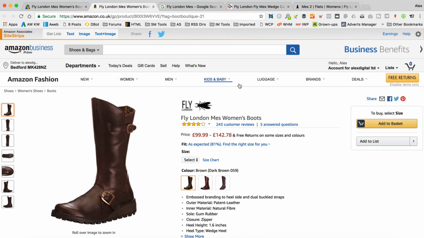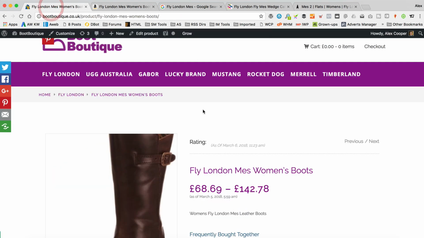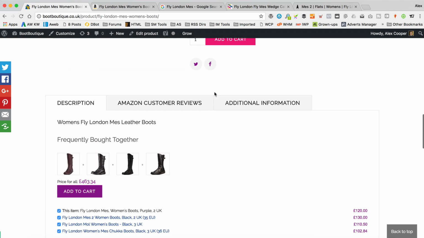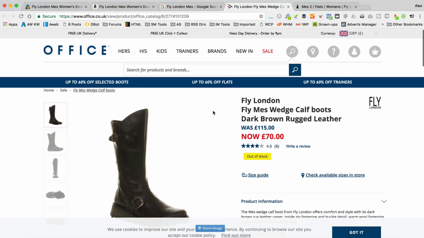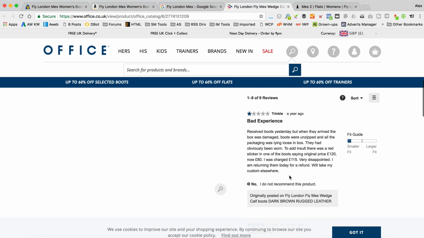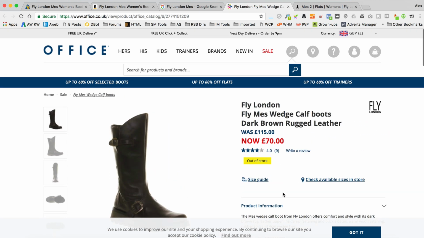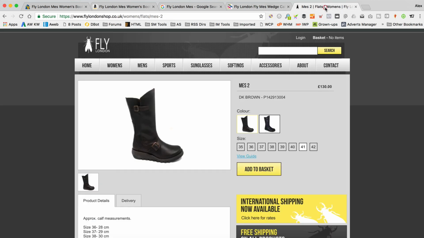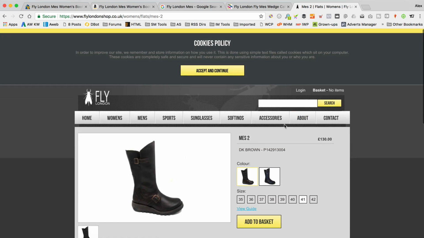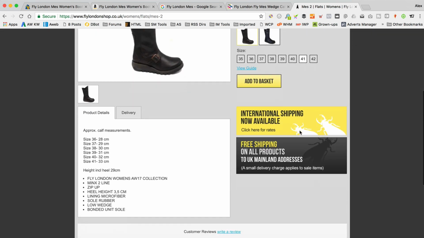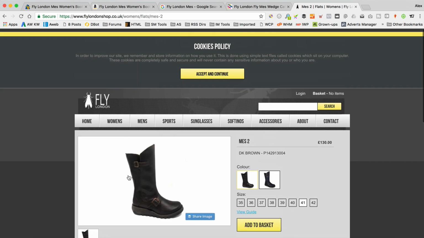In the tabs across the top here, I've got the Amazon page. We can see that actually on the Amazon page, there is more information than what's actually coming from WooZone, interestingly. So we can add that. I've also got a couple of other pages from other retailers with the product on, just to get some ideas. This one's got some reviews, so I might be able to borrow a few things from that. These will all come in useful as we go through the product, optimizing it. And this is the retailer site, I should say, or the manufacturer site even. Although it doesn't really have much information, and I'm not sure if it's the same boot, because this is called a Mez 2. So I don't know what use this will be, but I've got it open anyway.